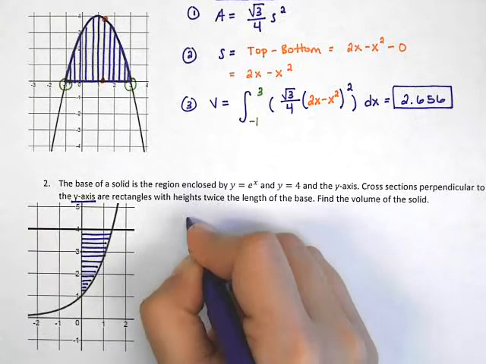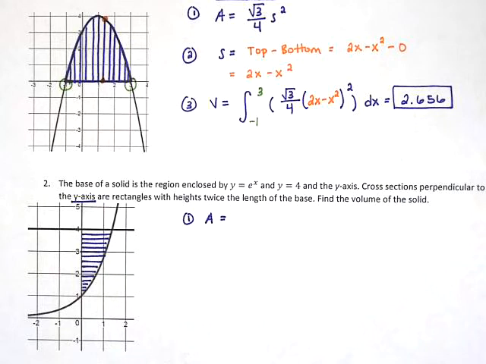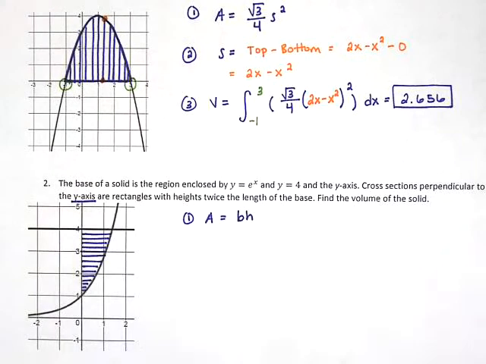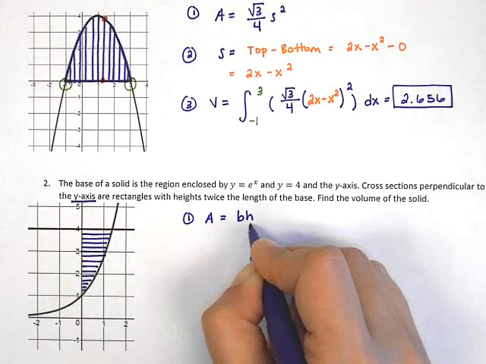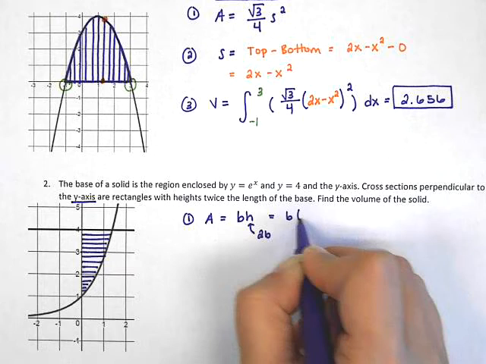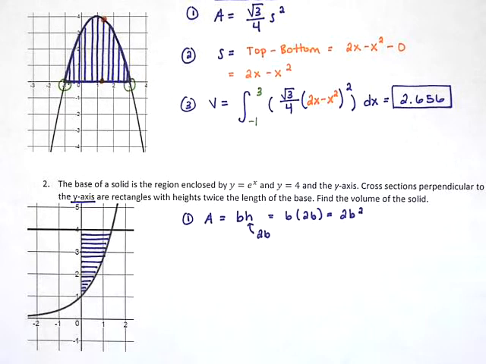So the first thing I need to do is establish my area formula. Now this doesn't say a shape that we listed like on the first page of the notes. It doesn't say that this is just a square whose diagonals are on the base or a semicircle. It says we have a rectangle with heights twice the length of the base. Now a normal rectangle would just be base times height. But in this problem it's telling me that the height is twice the length of the base. So I would substitute that in there, and I would get 2b squared. Here I had to sort of construct my own area formula.